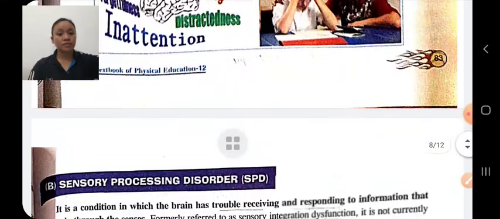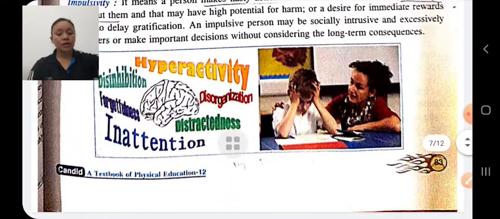The causes of attention deficit hyperactivity disorder may be genetic factors, heredity, and low birth weight at the time of birth. If his weight is low, it may also lead to the disorder. Other causes are trauma, brain disease, improper diet, etc. These are the causes of attention deficit hyperactivity disorder.